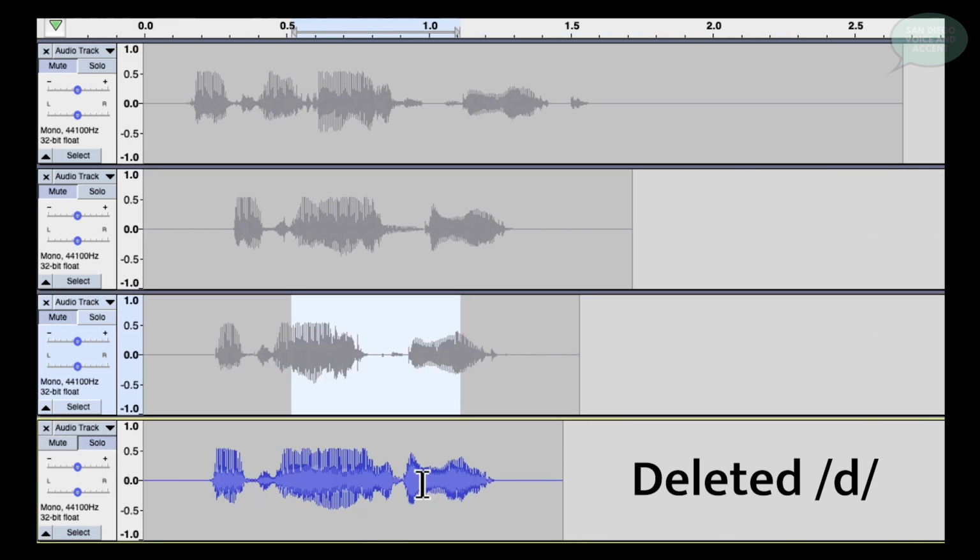So this is the one that the D sound is gone completely. And so you'll see right here is where the D sound in I'd should be, but you'll see some voicing. You still see some blue line connecting them together. And that's because there is no D. I do it. The I'd turns into the vowel I, and that has continuous voicing all the way through.